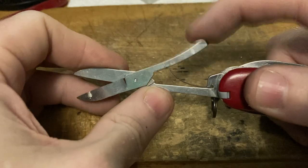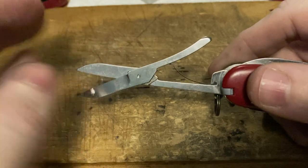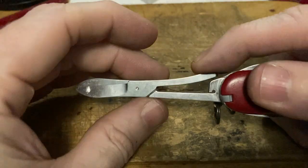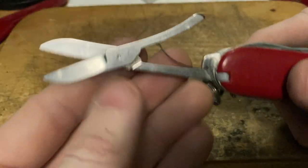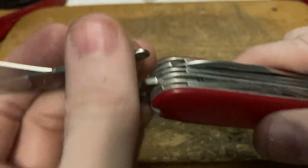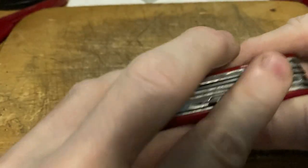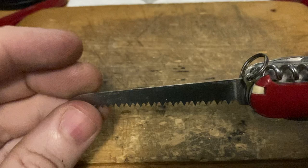That's why they switched to that dual or V style leaf spring, because it spreads the flex out over more areas, so that one area doesn't get metal fatigue just bending over and over again. But these scissors operate absolutely perfectly. Next up is that wood saw, and again, still a little dirty.